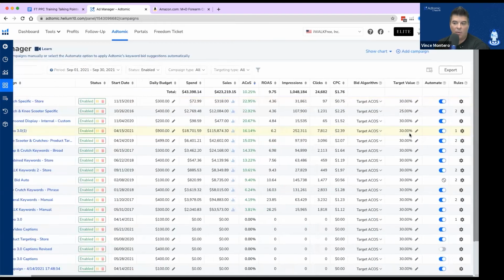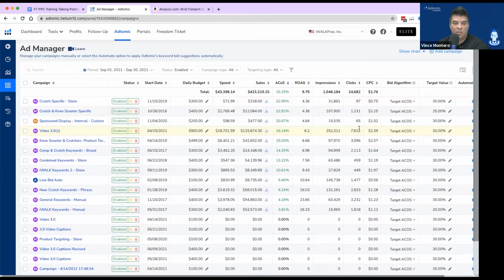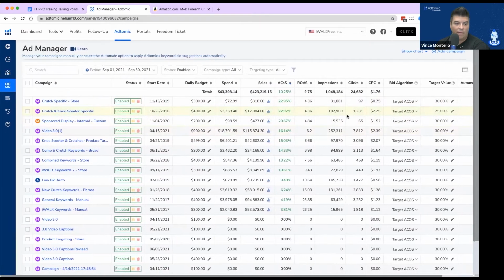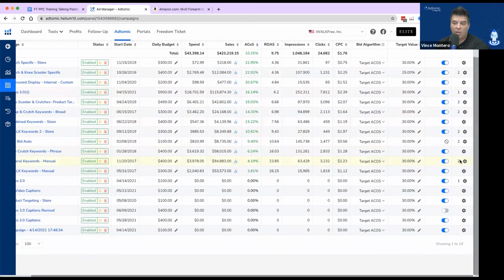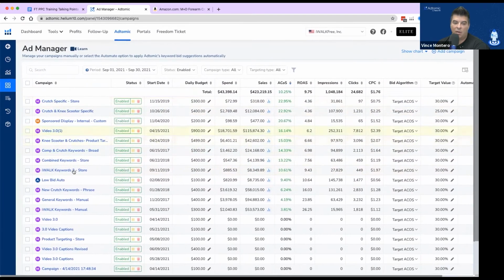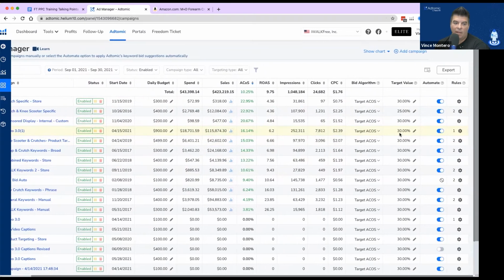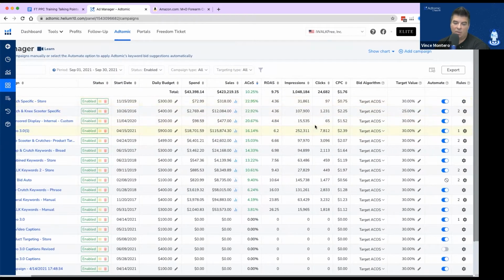But if you wanted to make, let's see, let's give an example of a specific store. Okay. So the rules are over here. If there's a number, that means that these are in a rule, right? If there's no number, that means they're not in a rule. But you can really easily create them just by clicking on this little cog, right?